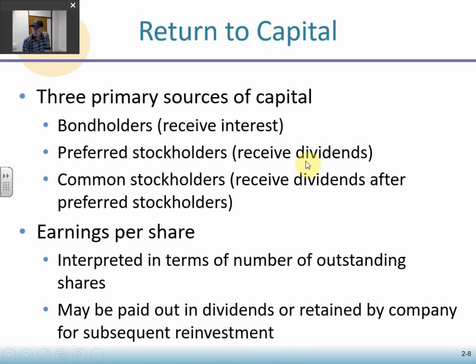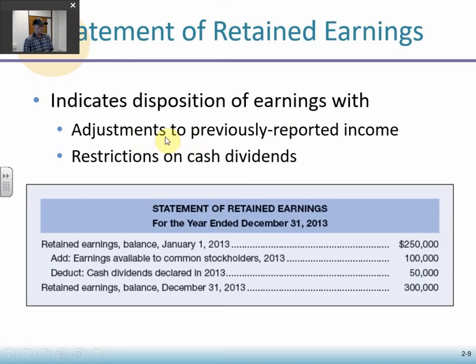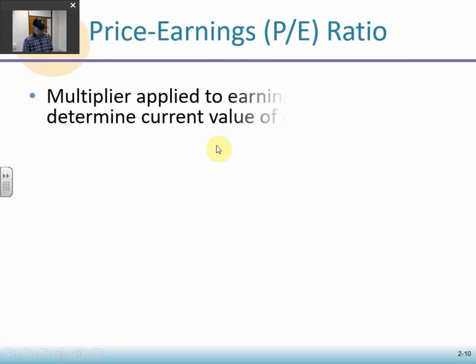Earnings per share, important number, okay? So that's how much money you're making for every share that I own, right? That's really kind of important if I'm a shareholder, and how fast you're growing the company is another thing that's really important to me. A lot of these we'll talk about more as we get moving along through some of these chapters. Statement of retained earnings. That's what the actual capital then of the company is. The net worth, I should say, of the company has to do with the statement of retained earnings, along with the initial. Of course, you got to talk about the initial holdings too.